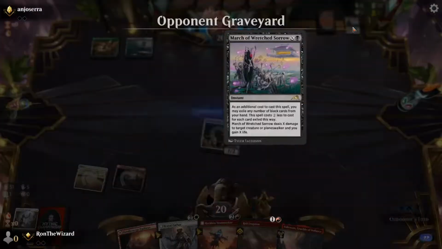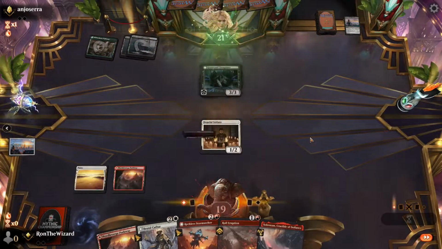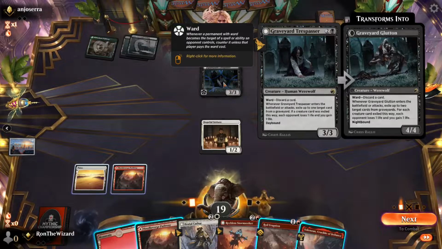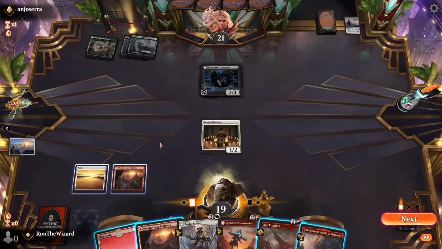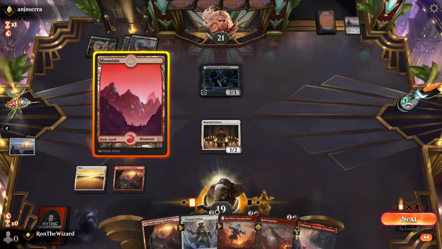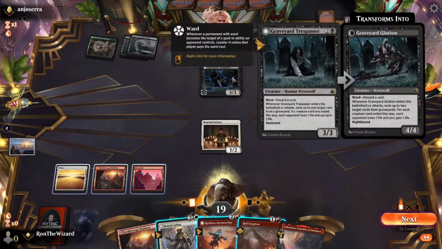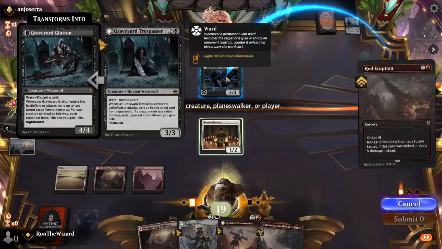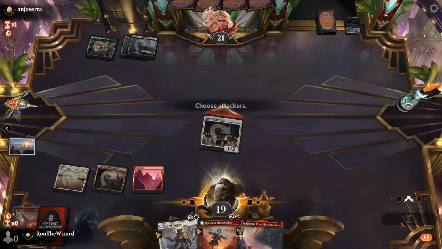March of Wretched Sorrow. Not a card you see very often. The black March deals X damage to something and you gain life. So, there you go. Graveyard Trespassers, super annoying to deal with, because if it becomes the target of a spell or ability I control, I have to discard a card. And so I want to Royal Eruption it just to kill it, but then I have to discard a card. I could Brutal Cathar it, but then that risks... I think I just shoot it. I don't like it though. Don't like it at all.